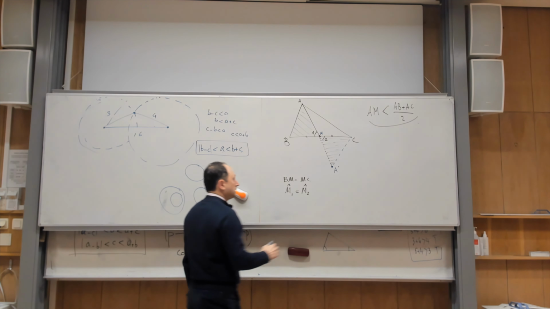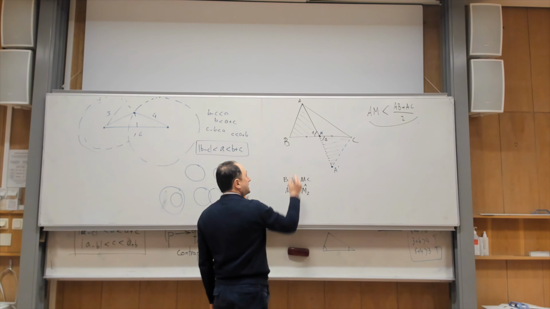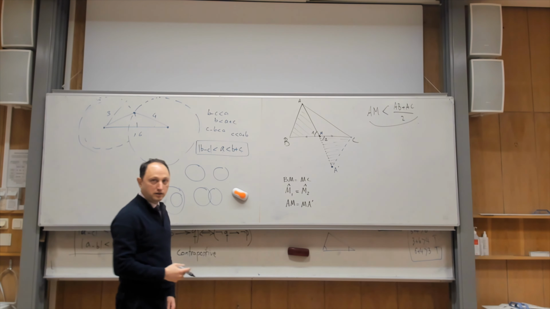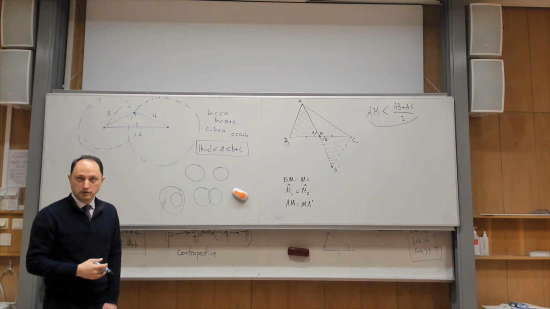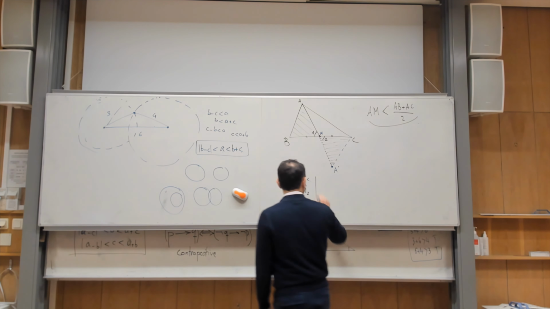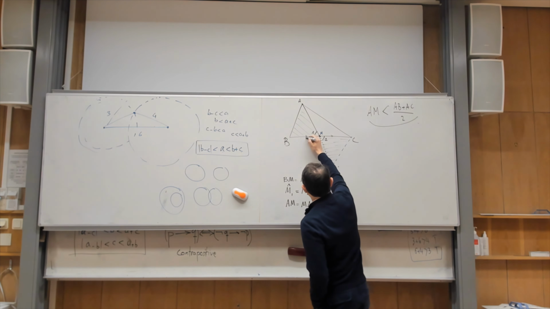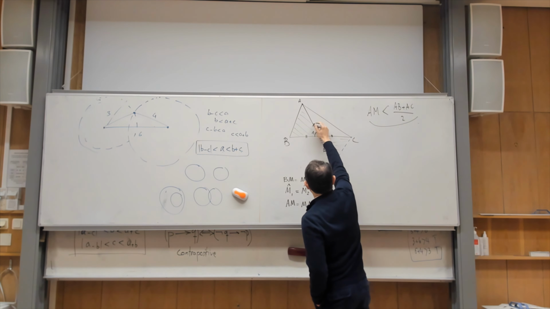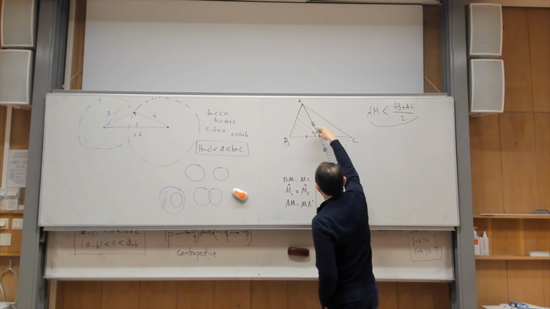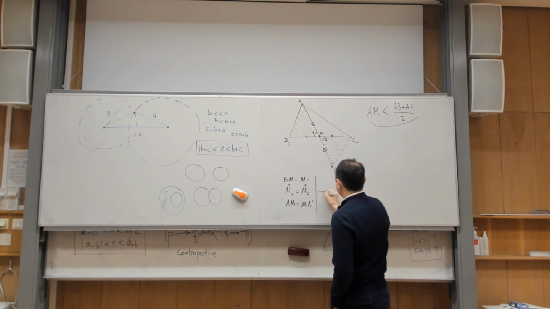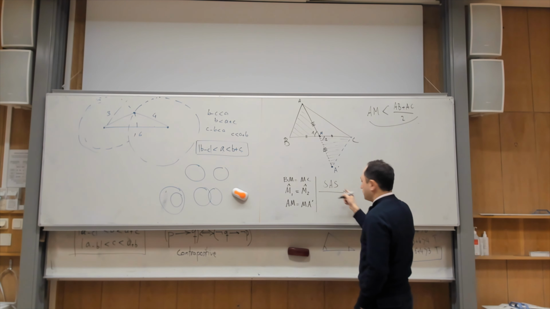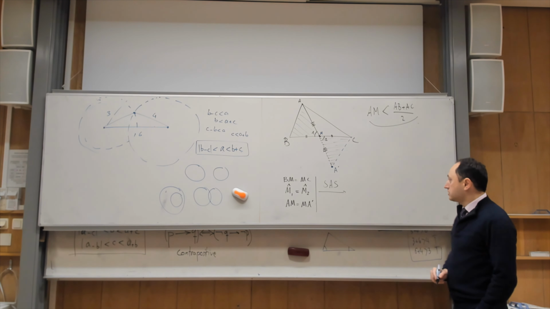We had this before. And then I can say that AM is also equal to MA prime. Do you agree with this one? That is the way that I constructed it myself. Yes? And now can you see that? So let me just highlight them. These two are the same. These two are the same, and the angles between these two sides. So that's exactly side, angle, side. The angle is between the two sides. That's the side, angle, side axiom.